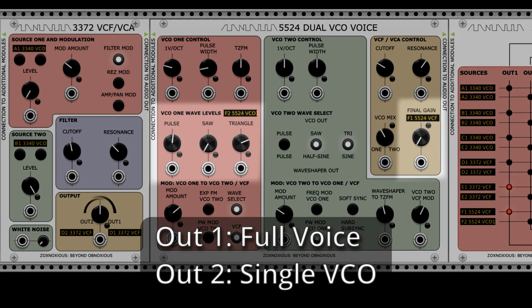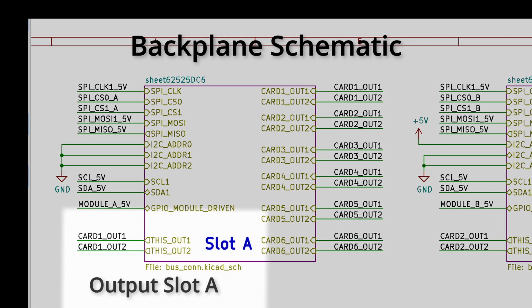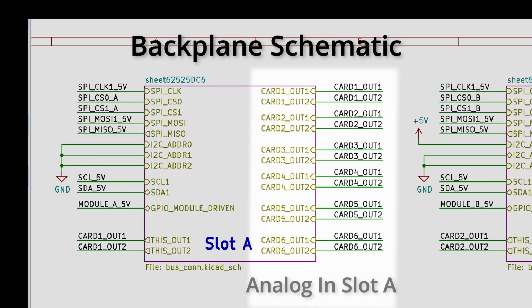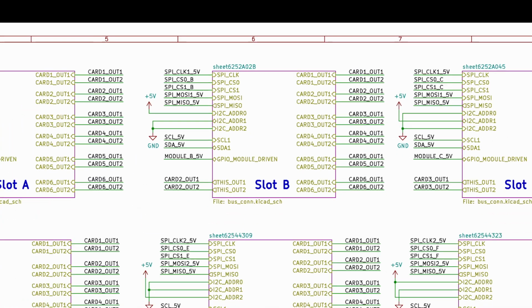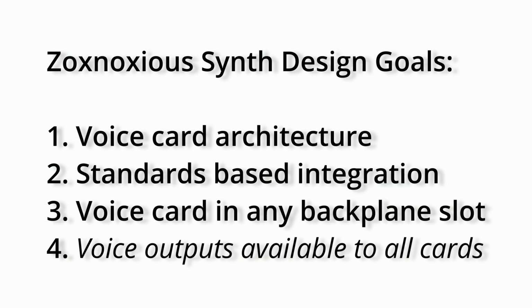To get from the this output pins to the slot specific pins is a job for the backplane. Based on whatever slot the voice card is inserted into, the backplane routes the this signals to slot specific pins. Then all the signals on the analog bus are available to be tapped into for each voice card. This is how each voice card gets access to the other cards. Tap into the signal and it can be used for modulation or whatever effect the card does. With this, the goal of having each voice card's outputs available to all other voice cards is accomplished. And it's actually one better than that. The voice card can use its own signals as input or feedback.